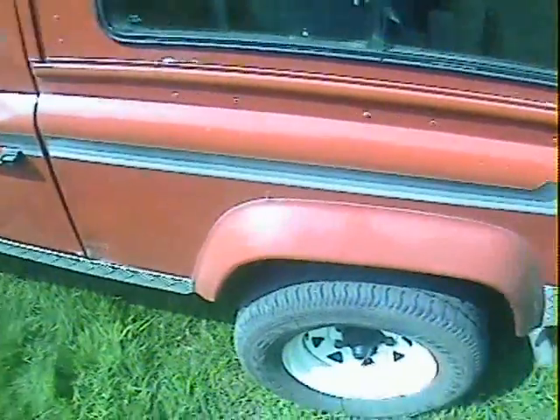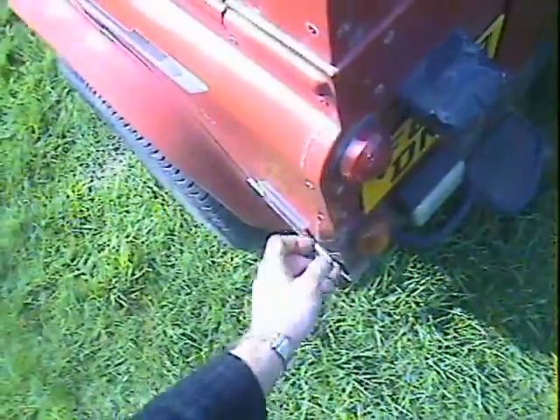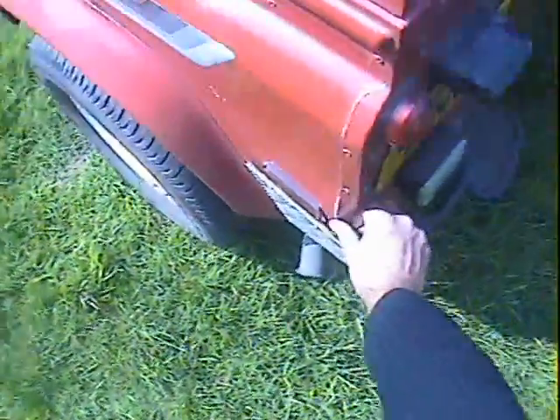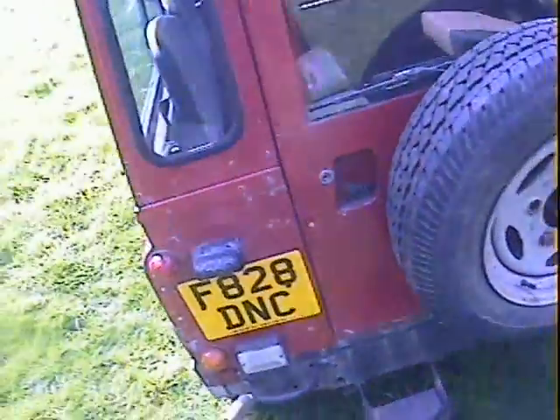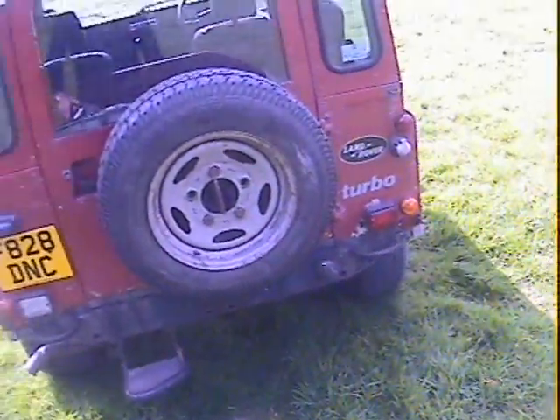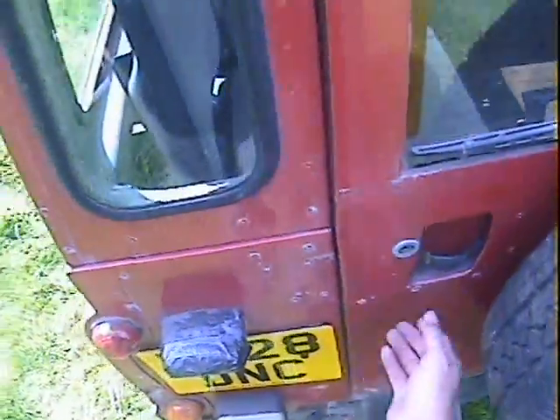This side rear wing is okay, there are no problems there at all. There's some general starring in the paint on the wheel arch lip - that's normal because they're plastic. A little bit of electrolytic reaction up here just underneath the opening rear window along there. A very slight dent in the galvanizing trim on the nearside rear corner, just pushed in very slightly on both sides of the corner. The cross-member looks pretty sturdy.